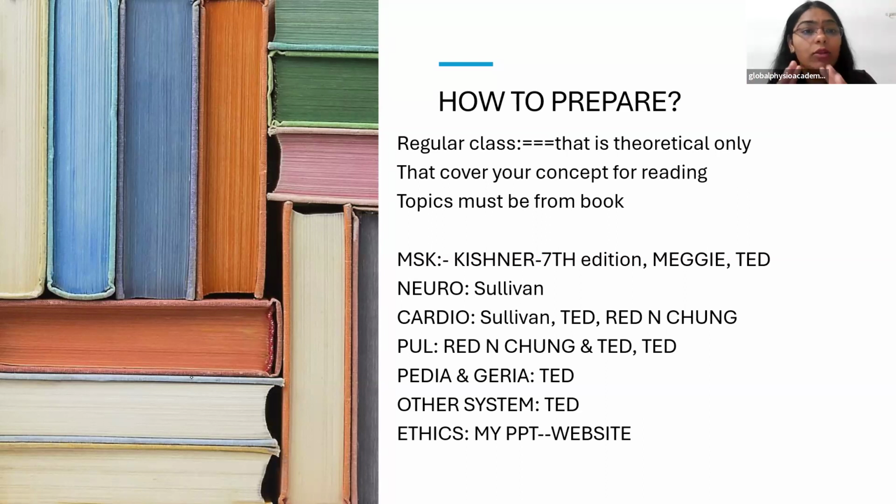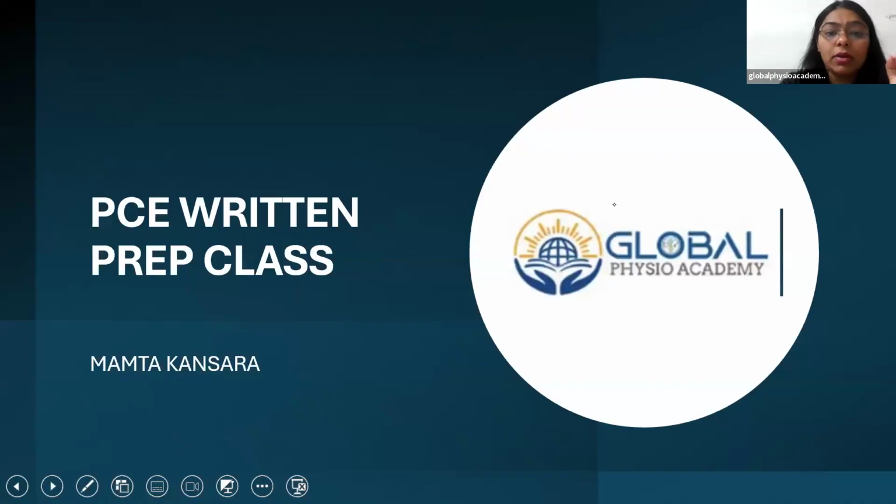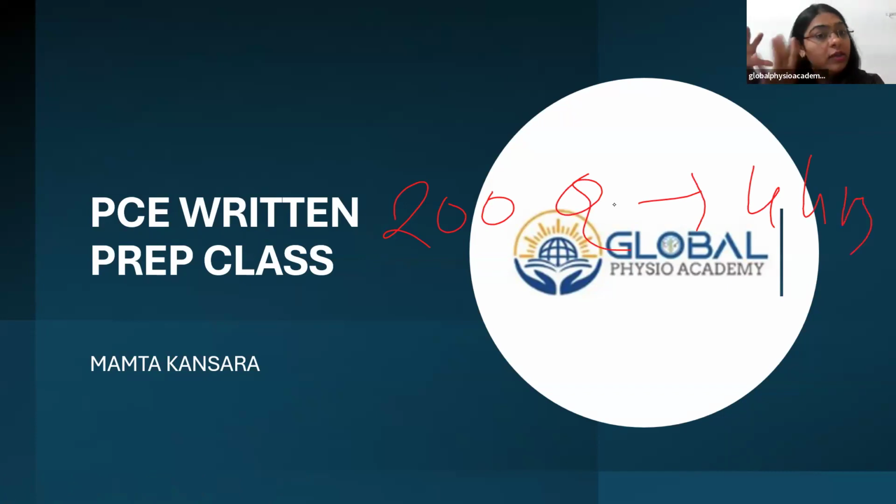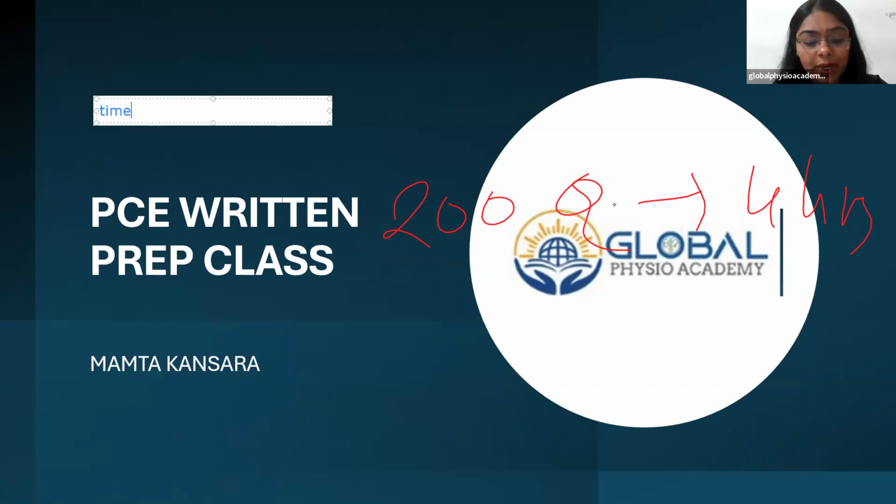Right? We are not just preparing ourselves for the 200 questions. We are preparing ourselves for being a registered PT. And we are not preparing ourselves for the 600 points. Now, what is the exam? 200 questions. You have 4 hours. Now here, one more thing. This is the preparation, and what you have to get ready is your time management.